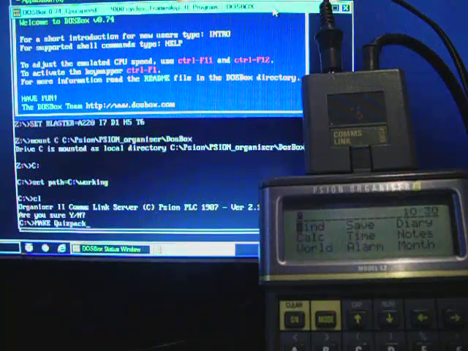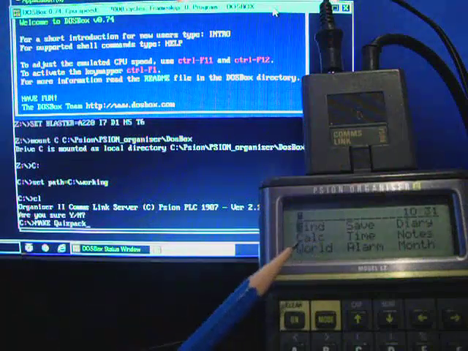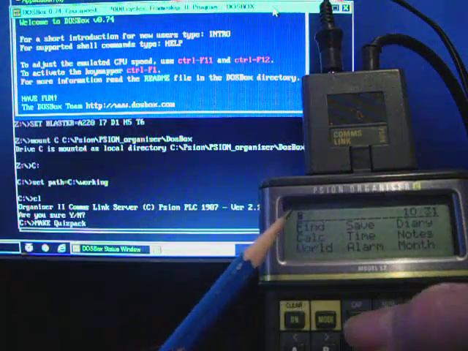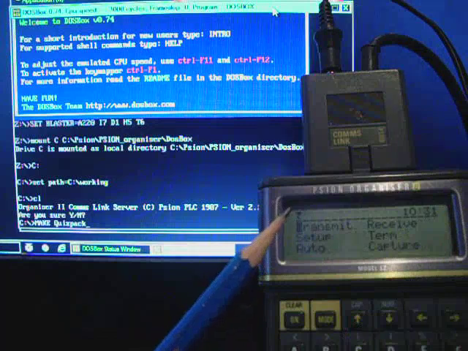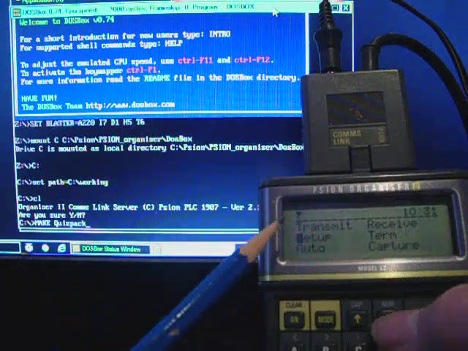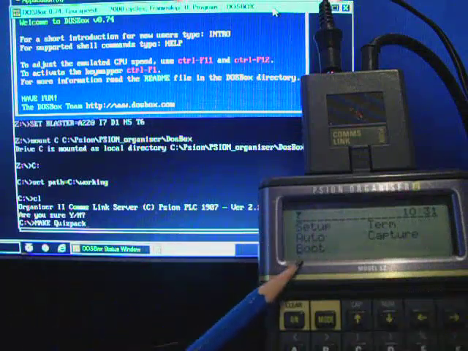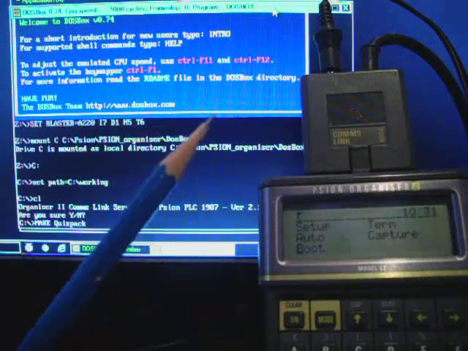Before I press return on this command, everything will happen quite quickly. And I don't particularly want the organizer to time out. So when I click on make, it's going to tell me to go to the comms menu here. So I'll actually prepare that bit. I'll find the comms menu here. It'll tell me to go to boot. Well, boot, I'll show you now because it'll happen quite quickly. Boot is at the bottom of the menu.